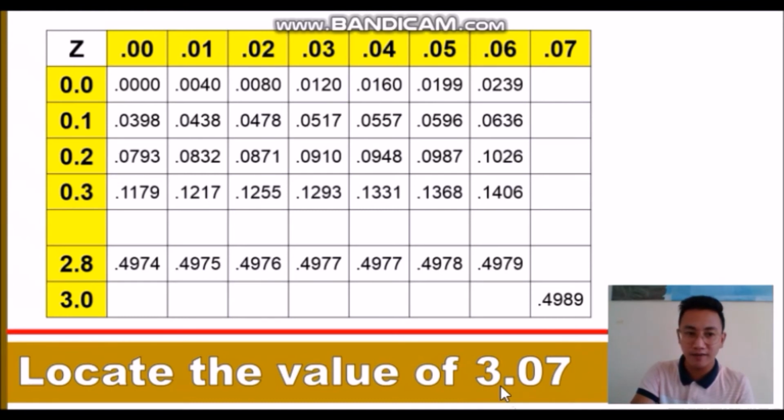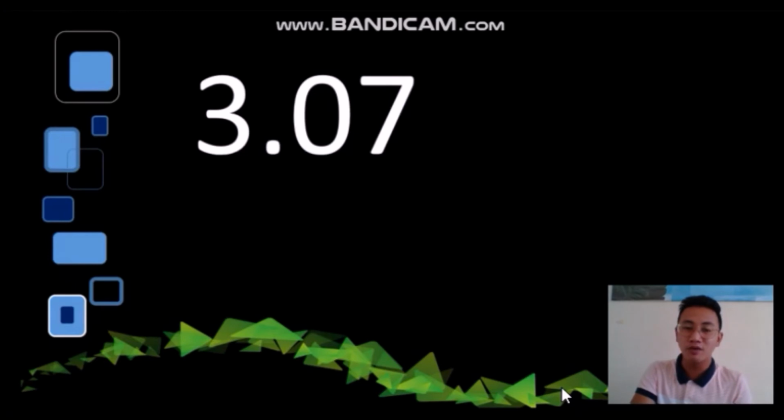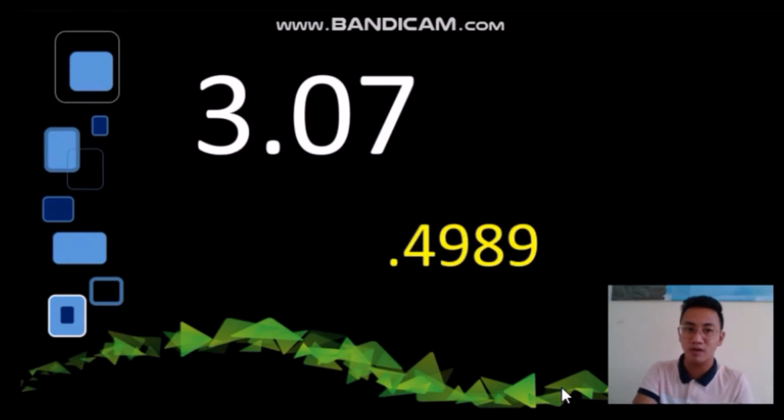Okay, 3, that is 3, and 0.7. Therefore, the value of 3.07 is 0.4989. This value is the area of 3.07 from the mean, or from 0. Therefore, we have it, the area of 3.07 is 0.4989.